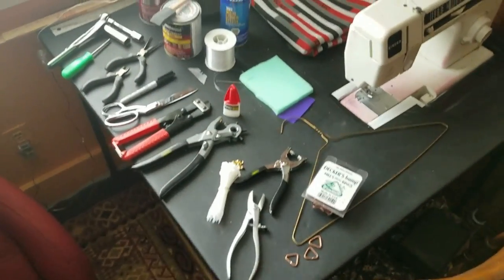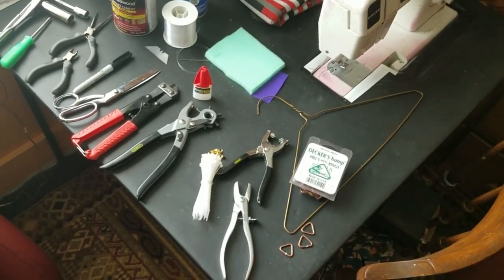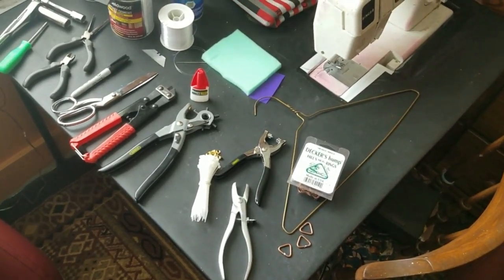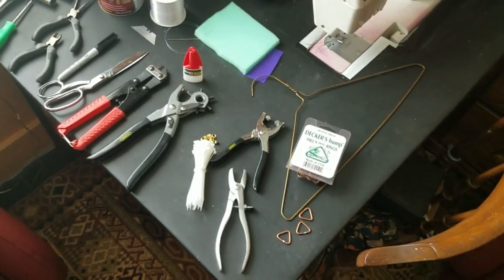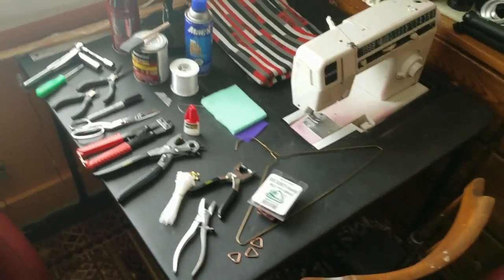And a few more things I used, which were not pictured here, is a few gallons of distilled white vinegar. And that was used to strip the rust off of the seat pans. And I used some anti-rust spray paint to paint them with afterwards. And just a metal brush to scrub them with. And that's pretty much everything right there.